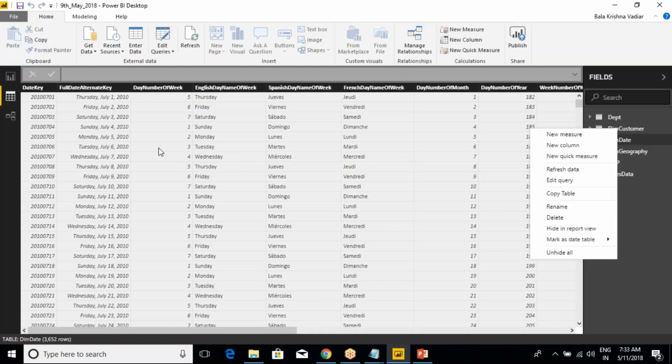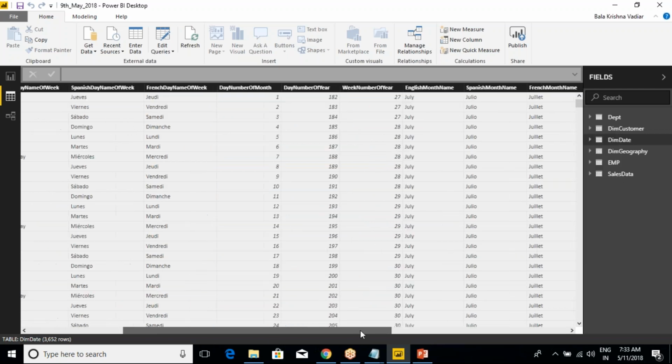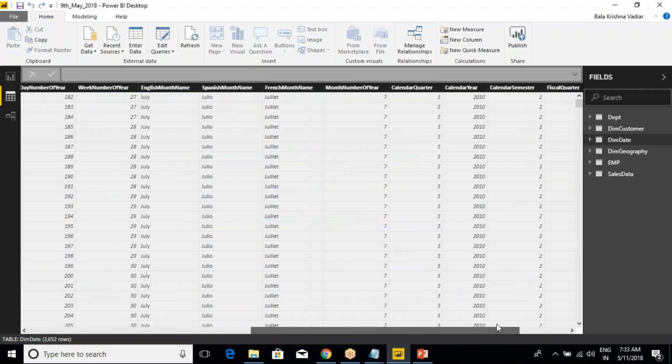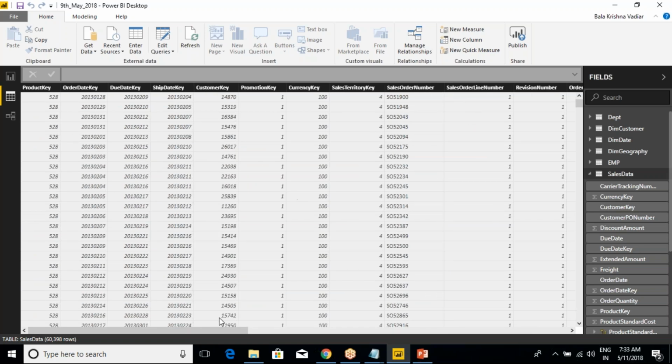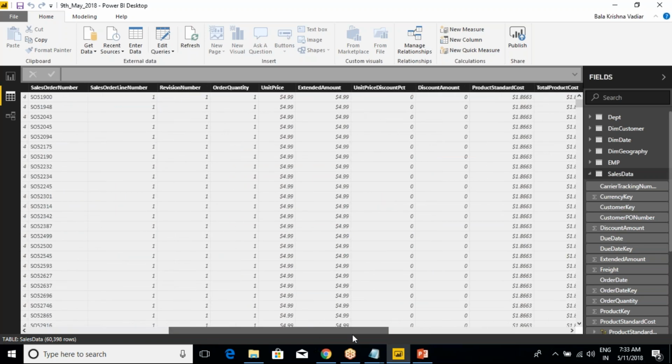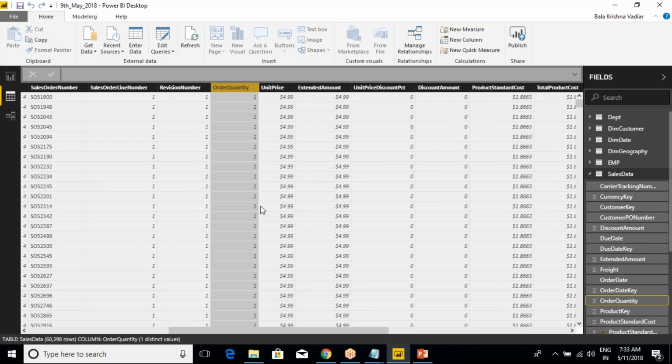See, for example, this is the table now. Take this column, order quantity. Go to sales data and see this. If I take a sum of all the values, 1 plus 1 is 2, 2 plus 1 is 3, 4, 5, something like this, finally you will get 60,000 or 70,000.